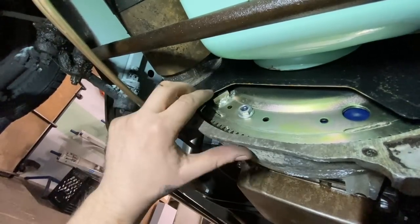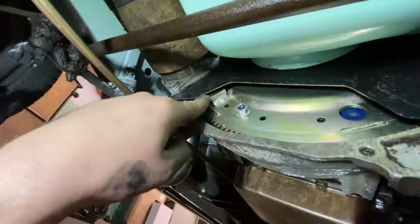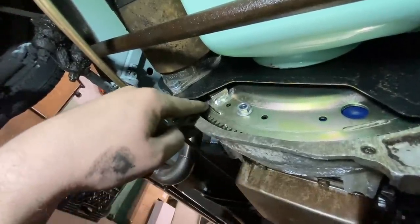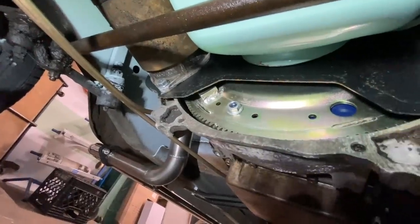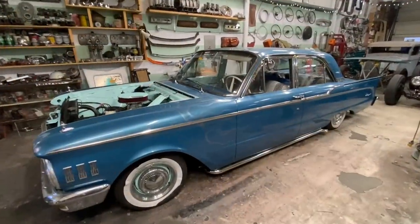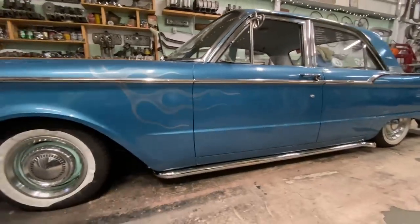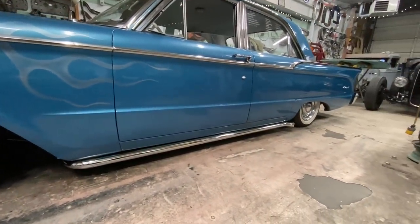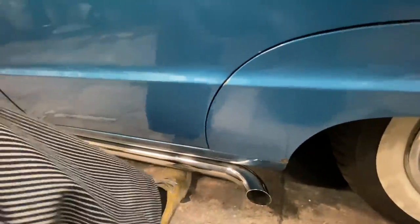So that's when we were priming it with the oil pressure and stuff. We were rolling the engine over and it got to that point and got stuck. So we messed around with it a bit and found out what the problem is. Now we just need to address it. We're not gonna have time in this video to deal with the starter situation, but we just put the car back on the ground and wow, look how good those lake pipes look. It's so low. I can just slide my foot under it.